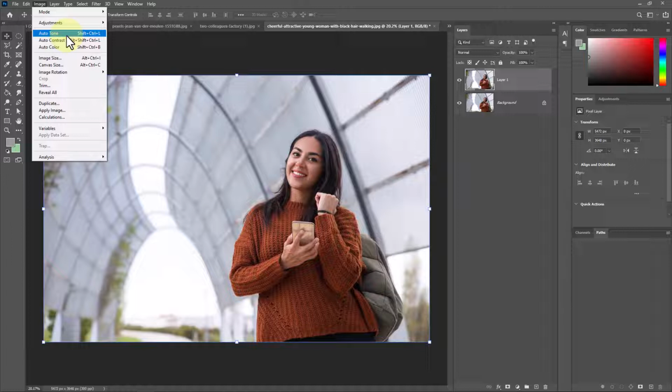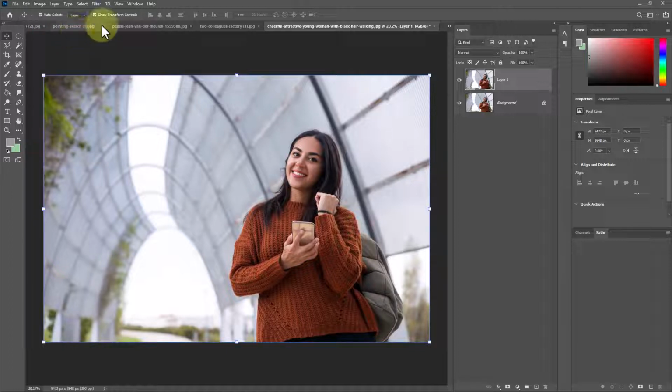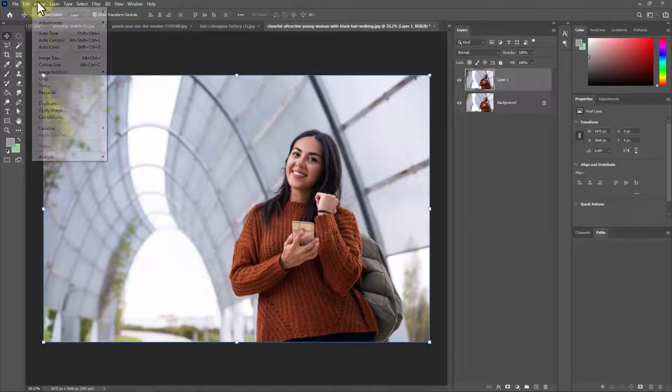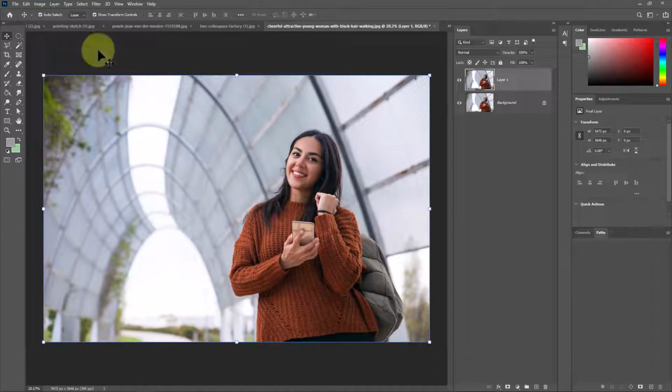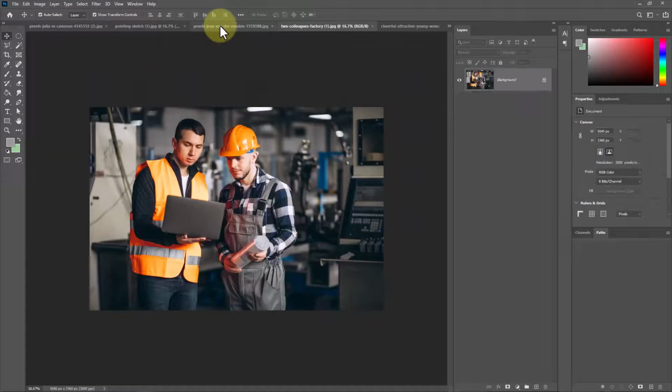Or if you don't have time and you want to adjust the tone, contrast and color, you can just click here, Auto Tone. Using artificial intelligence, Photoshop will adjust it for you automatically. You can do the same with Auto Contrast and Auto Color. Why can't you see the major difference? Because this picture is already adjusted by a photographer, since we downloaded it from a website.